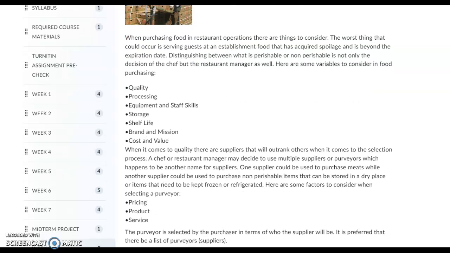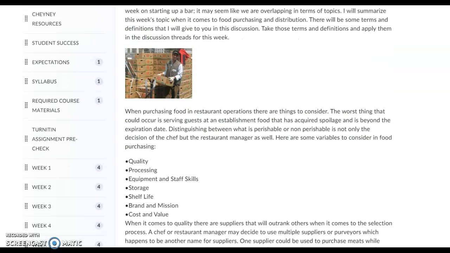So, just some advice, okay? I know that if I put myself in the position of being a student, I would probably want to finish the midterm project and submit that first, and then go ahead and get into the topics relating to food purchasing that we're going to look at and evaluate for week number 8 of the course.